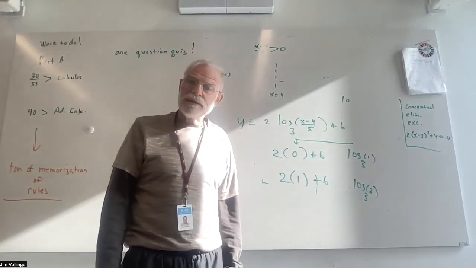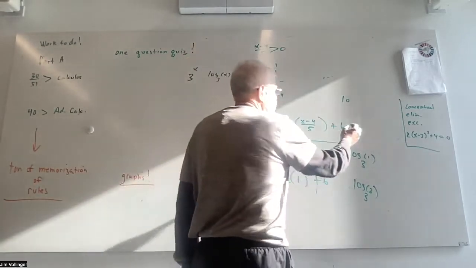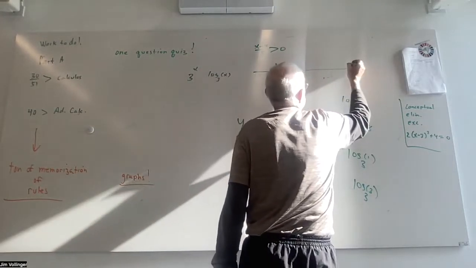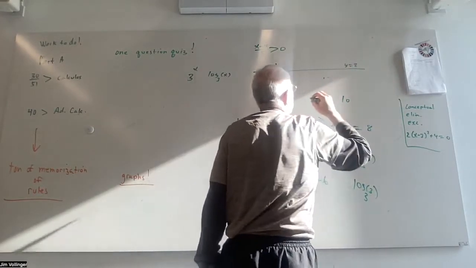That's what you're trying to see. All right, so then we said it equals 8. Well, 8's a graph. Let's say that's 8, y equals 8. All right, that's that graph.